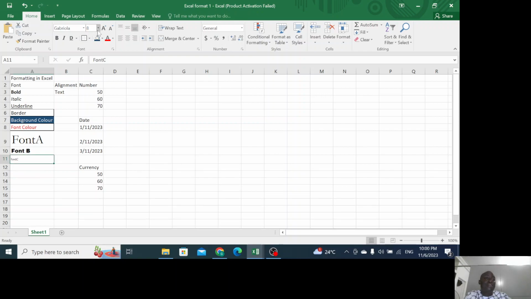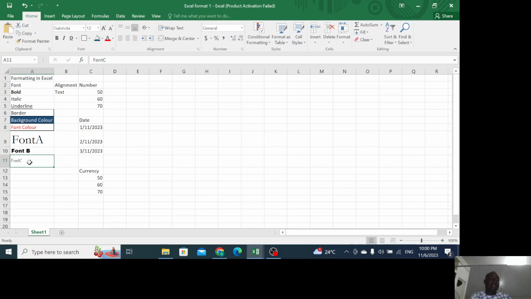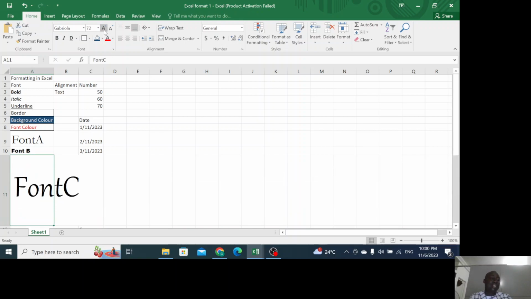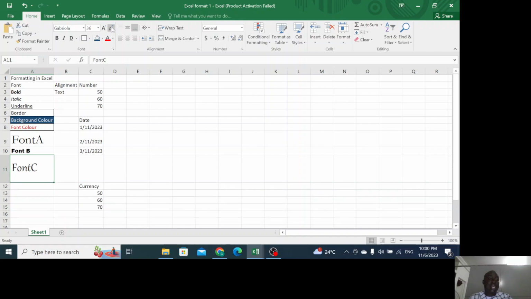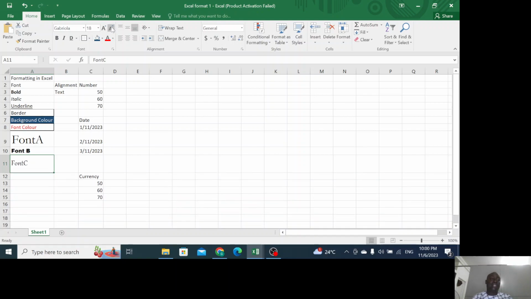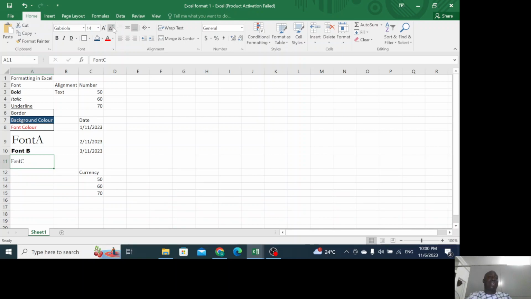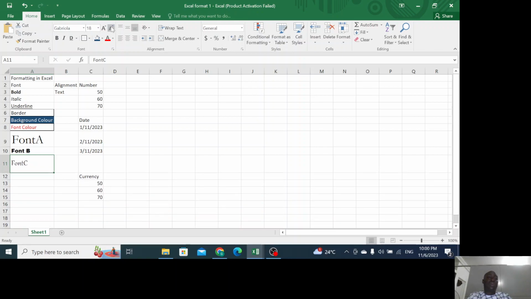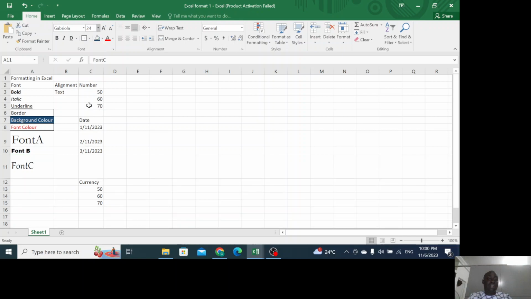So putting it at Gabriola, and I can decide, I said I can increase the size here and I can decrease the size. But if I don't want to use the font list, then I can decide to use the big A and small a button. When I click the big A, okay, let me come to my font, big A, it keeps increasing, and my small a keeps decreasing like that. So this is how to increase. You can either increase or decrease with this, or you pick the particular font size you want to achieve. That's that about the font size.